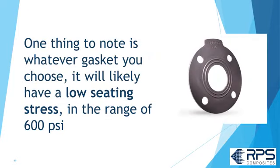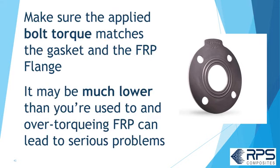One thing to note is, whatever gasket you use, it's likely to have a low seating stress in the range of 600 psi. So make sure the bolt torque matches the gasket and the FRP flange. It may be much lower than you're used to, and over-torquing FRP flanges can lead to serious problems.